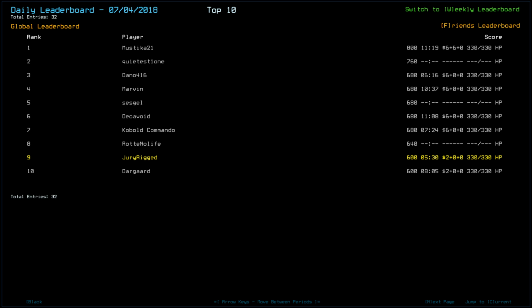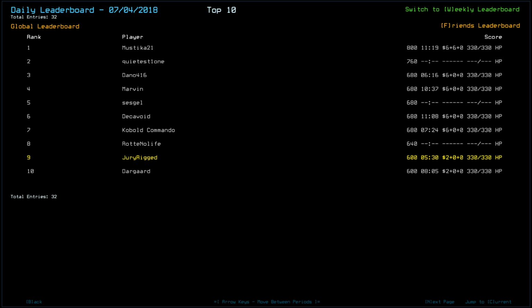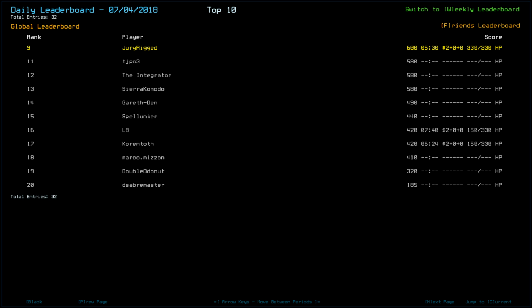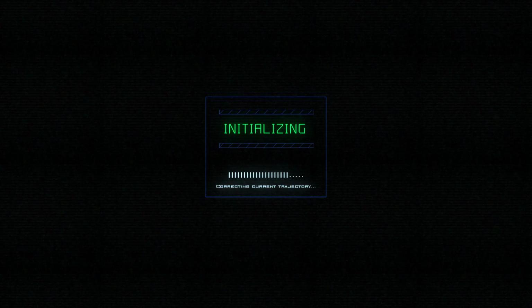And then Rotty No Life, 640. I scored 600 along with Dargard for 10th, and then we have LB in 16th with a 420, getting pretty much as far as I did and accidentally letting out a leaper, and I'm sure LB was not the only one like that. If we go to the global, you can see a couple people at 420, Korntoth as well, and a little bit of a range on the scores there, all told. Could be slime, could be heavy damage from the leaper, things like that.